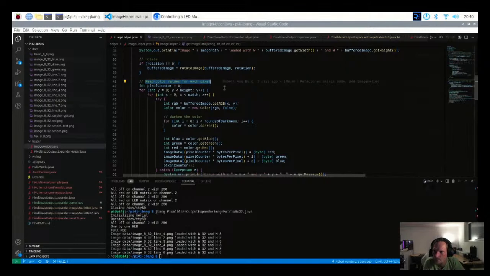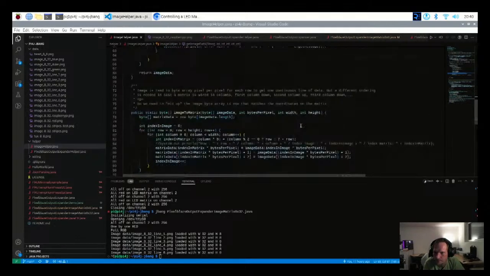And then the color value of each pixel in the image is read as an RGB value, like this, and it's put in the byte array. So that's just loading an existing image into a byte array. And then there's another method, image to matrix, and this does the conversion from just X and Y values like they are read from the image into this twisted columns up and down and columns up and down. And to be honest, this really gave me a headache.